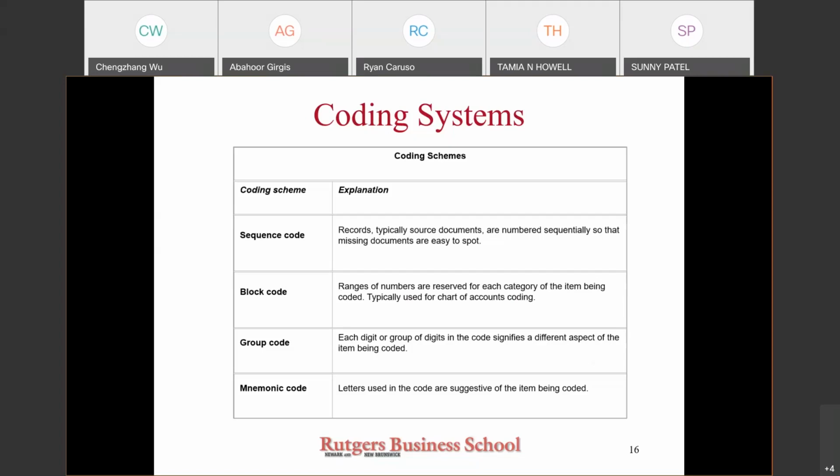The two-letter state code used by USPS is a good example of this coding system. For example, IN suggests Indiana, TX suggests Texas, CA suggests California, and NJ suggests New Jersey, etc.